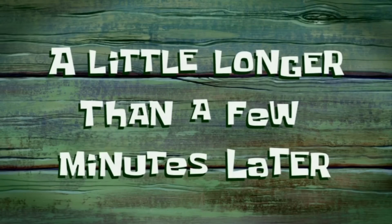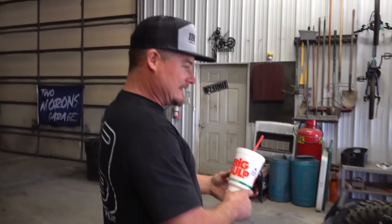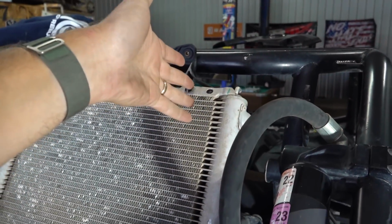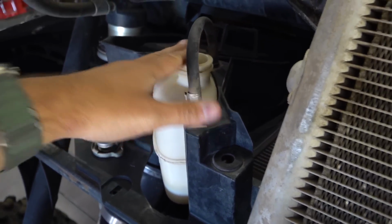A little longer than a few minutes later. Well, Frank's been gulping the big over here, and our brains have been working a little bit. So we couldn't find a radiator to work at an auto parts store. That sucked. And so our big holdup with using the factory radiator is that there's no cap on the top. So if you were to go to fill the coolant, you'd need a cap. Simple, easy, everyone knows that. The degas bottle, we're just going to keep that capped.